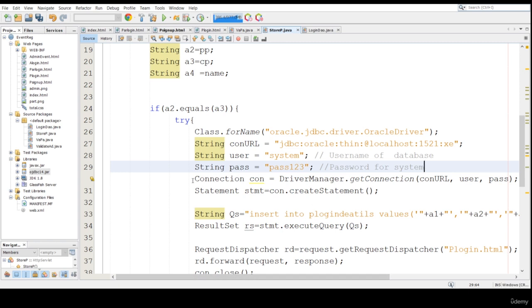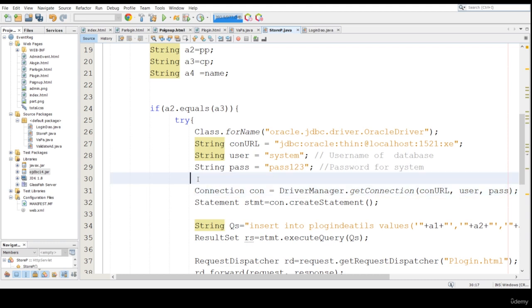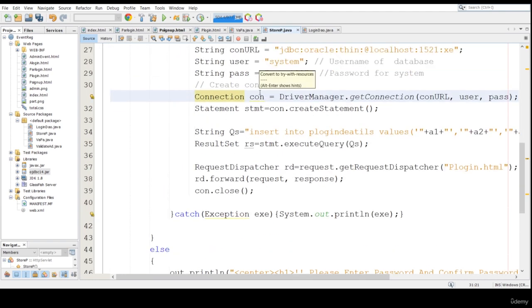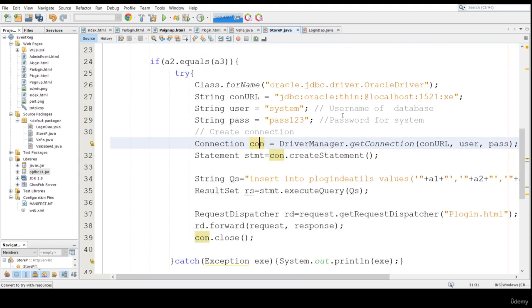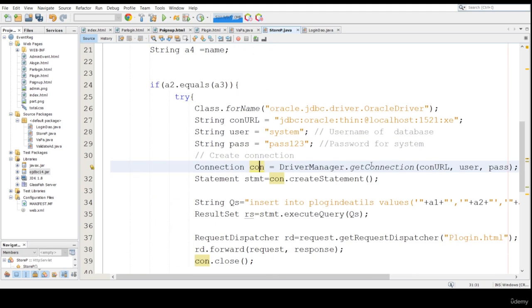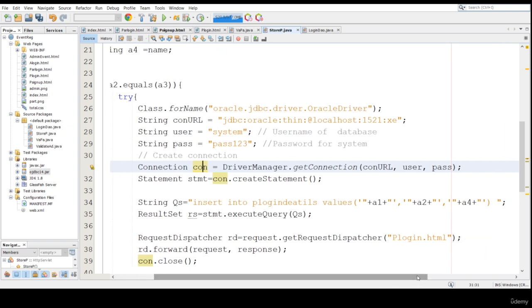So now we need to create the connection. So I will put it here, create connection. Always remember while creating a connection what you are going to do. Connection, which is basically the SQL part, SQL connection is equal to Connection. I'm giving the variable just DriverManager, Oracle DriverManager dot getConnection with which connection URL, specify user is this and password is this.